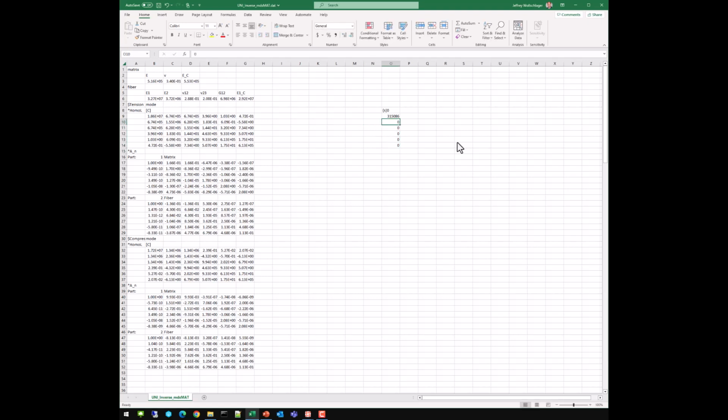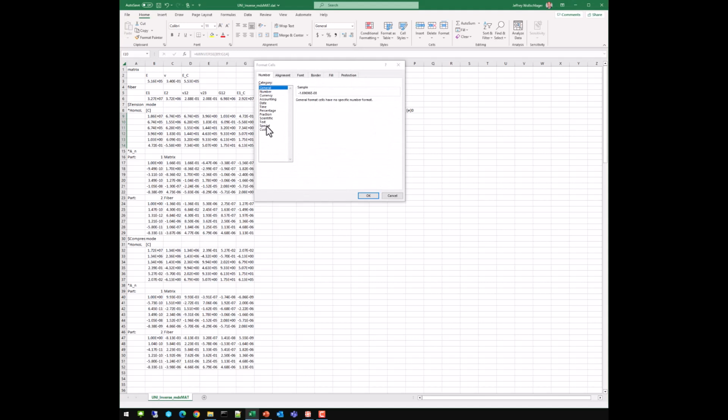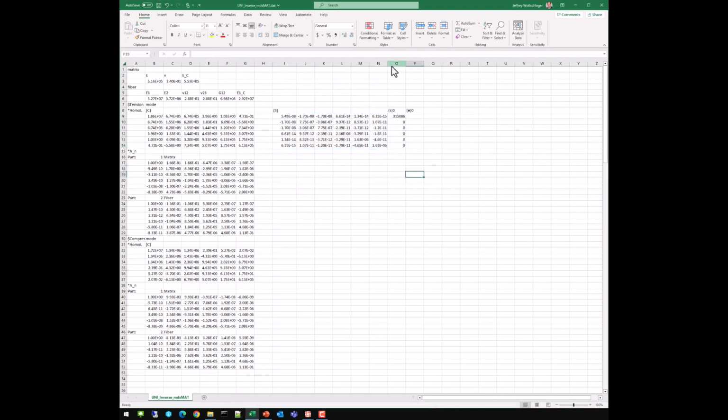Okay, well, in order to get my strains, which I ultimately want to calculate for the 0 degree specimen in tension, I need my compliance matrix, S. And that's nothing more than the inverse of my stiffness matrix. So I can go ahead in Excel anyway. MINVERSE is the function to invert a matrix. I can just invert my stiffness matrix to get my compliance matrix. And we will just make these scientific. Good enough. I'm going to insert a column there. It was 1 over. Okay.